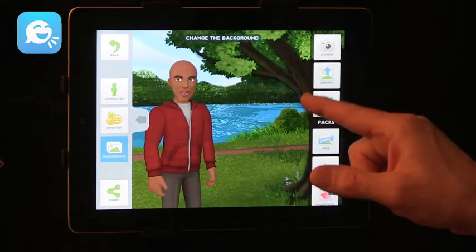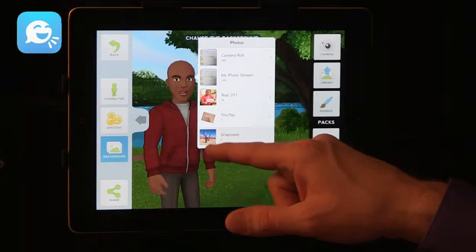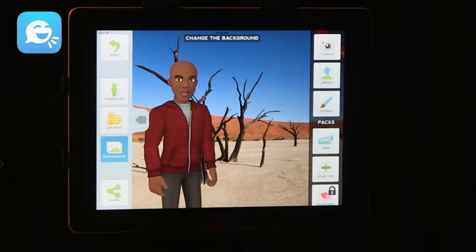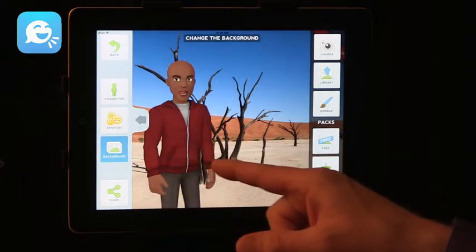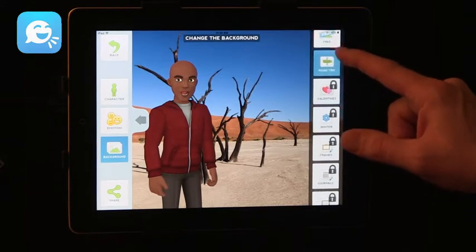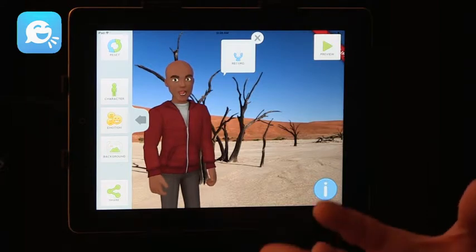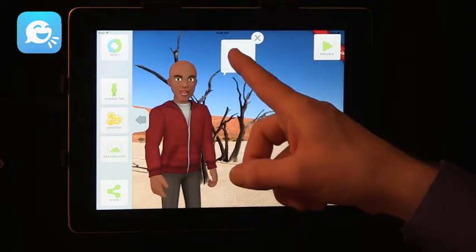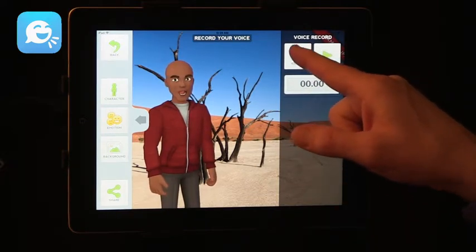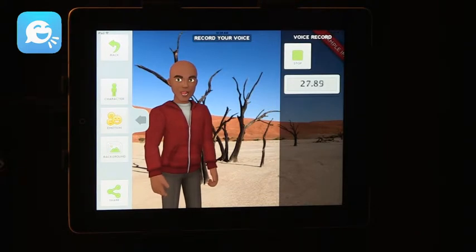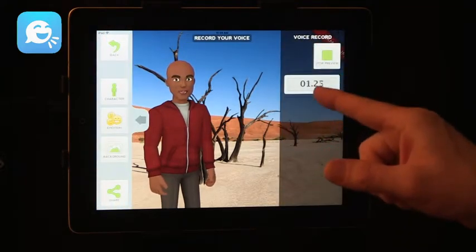Then you can bring in background. You can take a picture, you can doodle something freely, or you can take a photo from your library. I will take a photo from a library, a desert scene. That changes the background. Then, what you can do, once you have all of that set, you can actually record a short presentation. You see, this is record your own voice. This is a desert, I'm not sure what I'm doing here. This is a five second presentation.